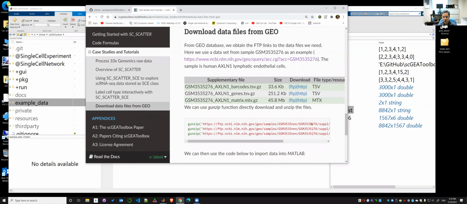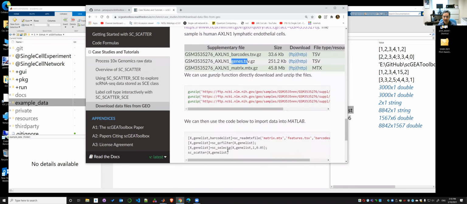For example, I downloaded the data from a GEO database, which contains the matrix file and the list of genes. That's the file I downloaded. And then you can read those files into X and gene list.